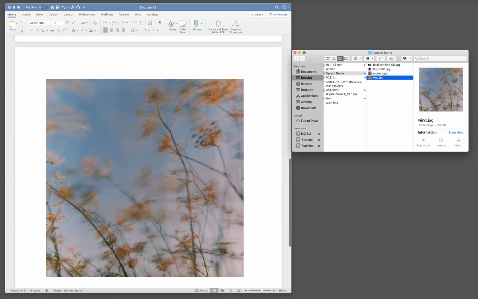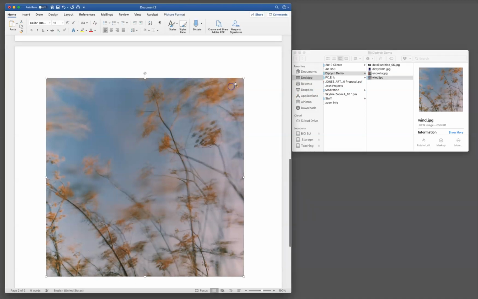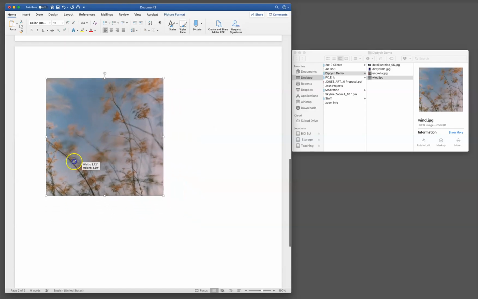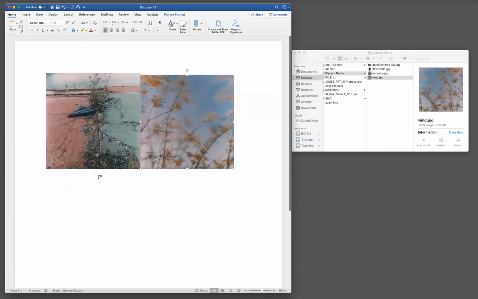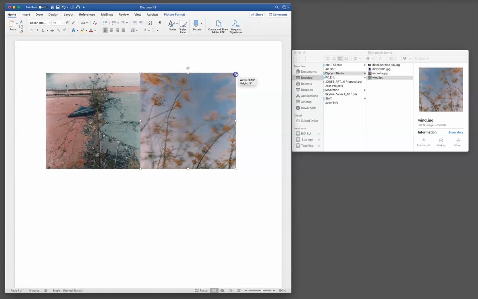And of course it's also too large, so I'm going to click on it, select it basically, and make it smaller, and eventually the 2 photos can be next to each other. And then I'm just going to make them as close to the same size as possible.